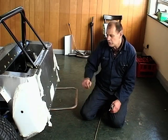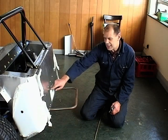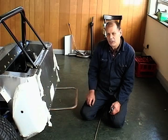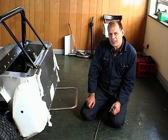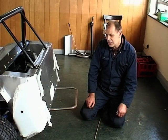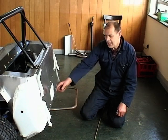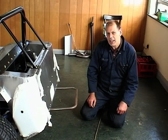All that you'll do is carefully, with a hacksaw blade, cut the little tags out there to take that out. And then with that out, you can just go to B&Q and get a pair of nice little hinges, or you can nick them off your wife's jewel box or something like that, put them on neatly. Then that gives you a flap just there that you might just get a few tools in there in case you break down.